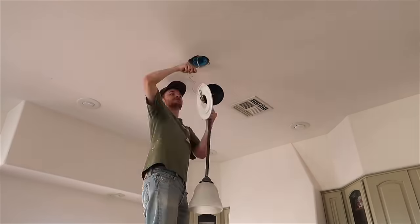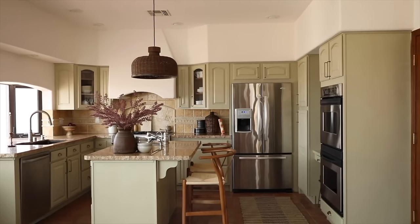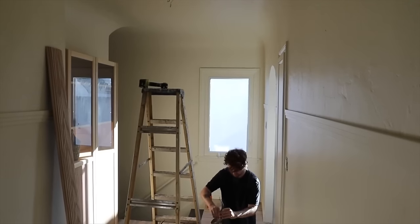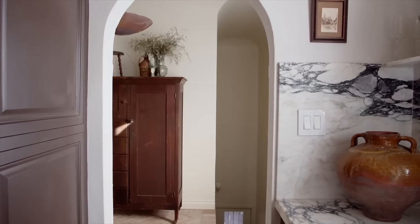Swapping out light fixtures is such a great and easy way to transform a space, even in a rental. I've done this throughout my last two rentals — just keep your current fixtures so you can swap them back when you leave. Light fixtures don't have to be expensive. Facebook Marketplace is your best friend: the iron one in my dining room was $150, the one in my hallway was $50, and I found a cool one for my manager's office for $50 as well. Vintage lighting from antique shops or thrift stores is also stunning.